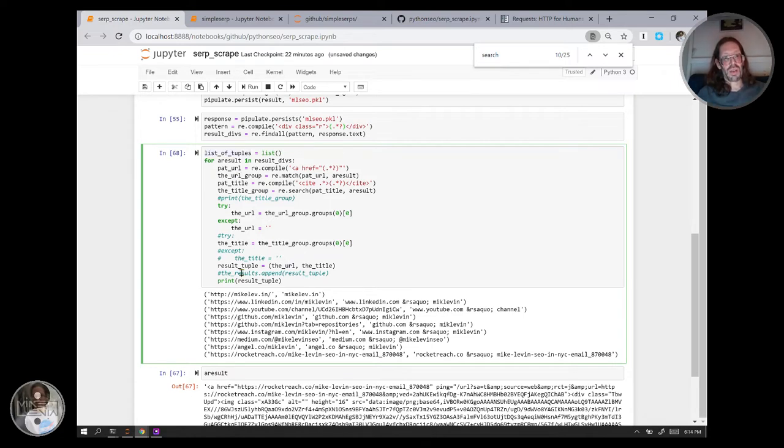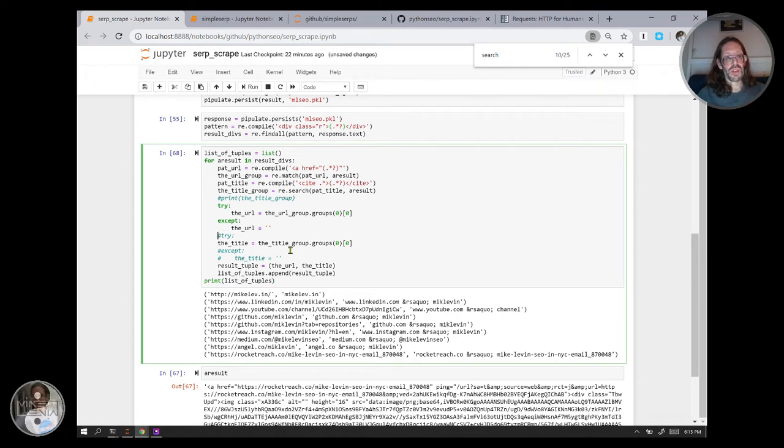And now each time you encounter a nice tuple result like this, you append that tuple result to the list of tuples. And at the very end, outdent, you want to print the list of tuples.